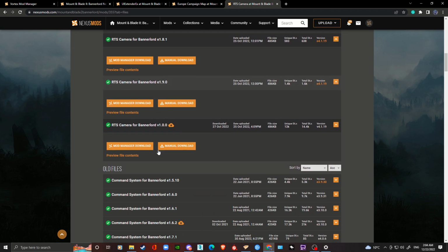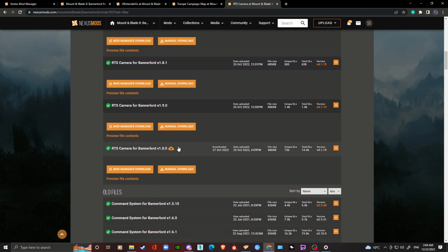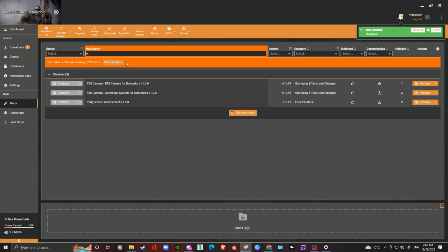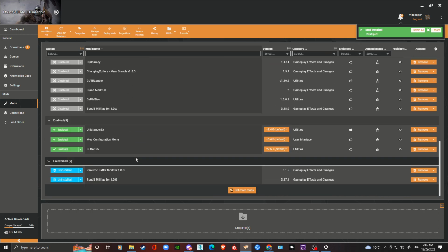So there is no version currently for our version. So let's not try this one as well. You could try it and it may work, but I wouldn't recommend it since there is no compatible version yet. And let's go again in here, clear filters, and I think we're set.